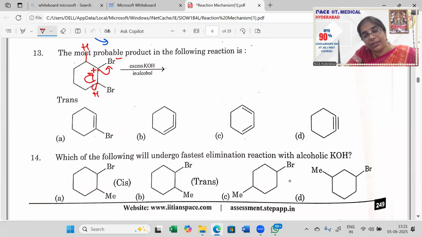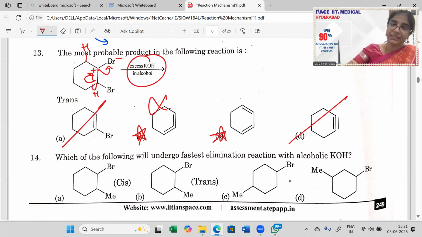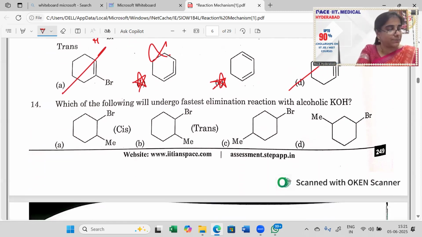So therefore, what am I going to get? I get one double bond there, and after that I will have one more removal. Excess KOH is thrown to us, so after that I will have one more removal, which means I will get two double bonds. So two double bonds, either option B or option C. Two double bonds right adjacent to each other cannot be possible. Option D and option A, I'm removing them. Okay, and I'm now left with only my option B and C. B is very unstable, C is stable, because two adjacently placed double bonds cannot be possible easily. All right, next, moving on.